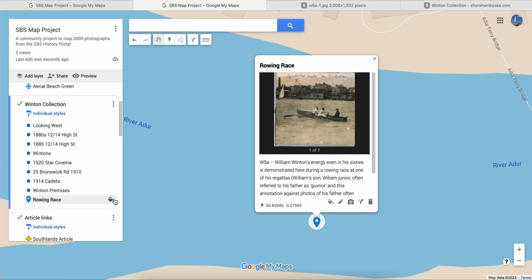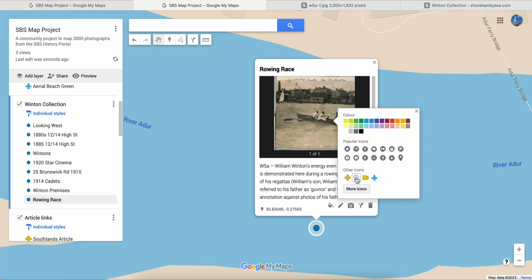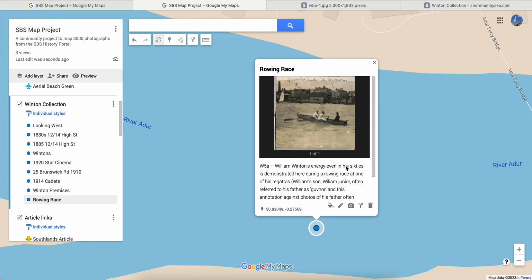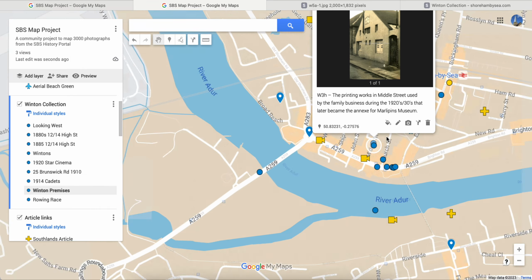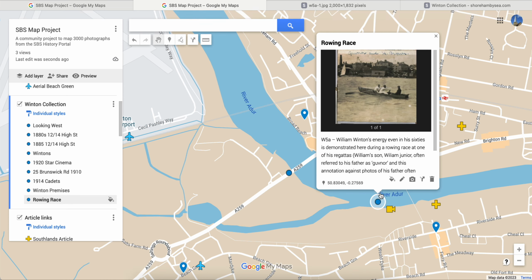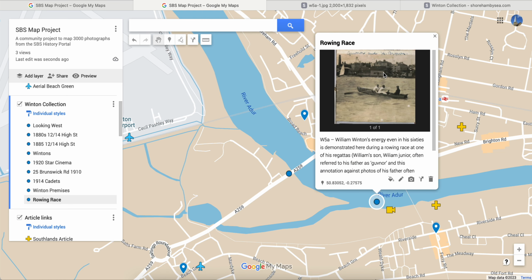Now I'm going to change the icon, which I can do by pressing that button here and choosing a dot, which is the normal convention for photographs for me. You can change colour, but for the moment I'd keep them all the same. Obviously I've got other icons here for a video, for an aerial photograph, or for a link to an article. So that one's done. If we zoom out, we can click on it, and if we needed to, we could move it slightly whilst we're in edit mode. So that one's done.